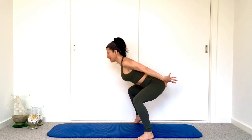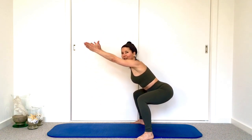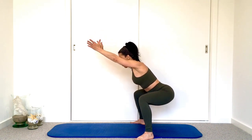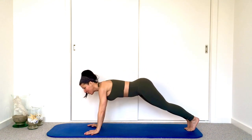Six, seven, hold. Lower heel, reach the arms up once more, lower than you want to go. Two, four, and five, six, hold it. Ow, hands down, step back into your plank with a hold.